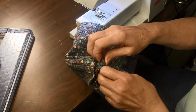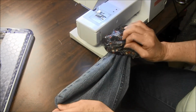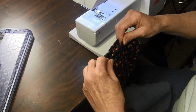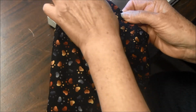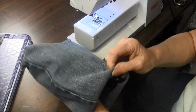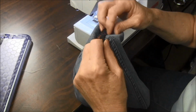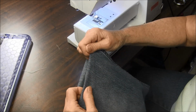Now what we're going to do is turn it through the opening in the bottom, like so. And where the opening was, all I did for mine, you can hand stitch it closed if you want, but I just top stitched right along where that opening was. Let me put it inside. And I'm going to iron this down.